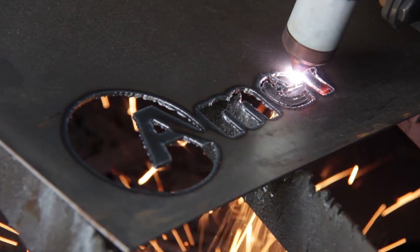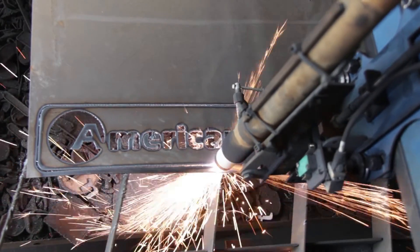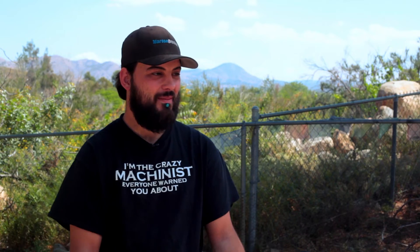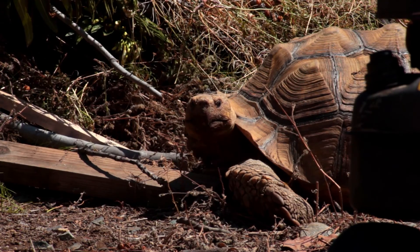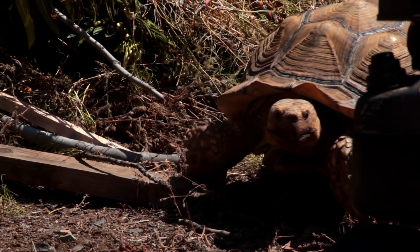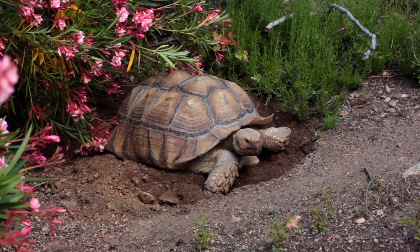We like to keep it as fun as we can around here. We have go-karts with nitrous and a little blacktop racetrack. We've got a zip line and fun stuff. We have a pet rock named Vern — he's actually a tortoise and he really does move. He does laps, goes all around the property. He's my little weed eater — just goes around and eats. Gotta keep him out of the garden though, he eats corn, pulls it right out of the ground.